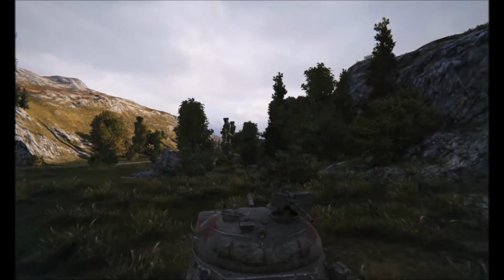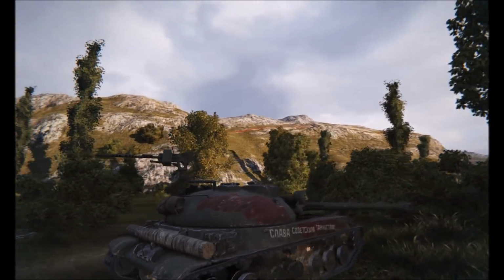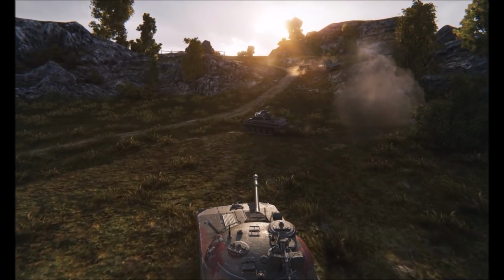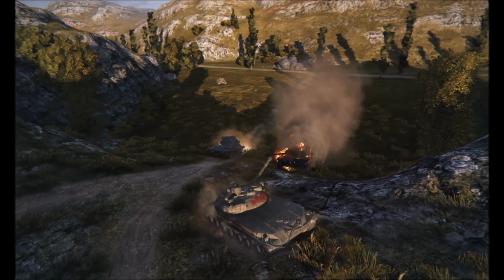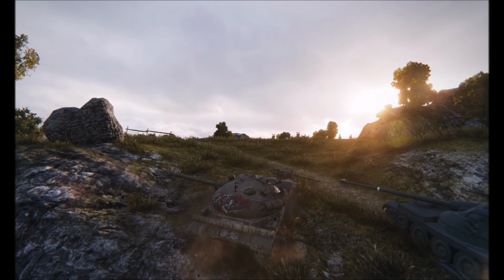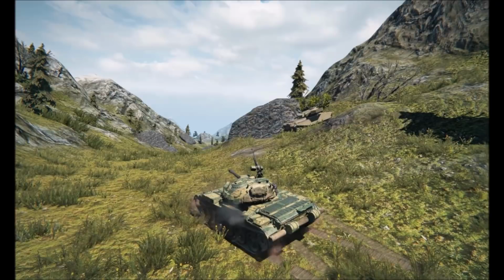My very first pick for this is the STG Guard. I love the way this tank looks. I like the decals on it. I like the Slava tanky on the side. And I just think the tank looks bloody awesome. It's got all the little extra things on the back and the bedroll and the log, and I find they did a really fantastic job with this vehicle, and it's one of my favorite tanks in the game.